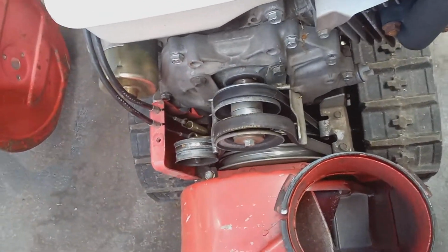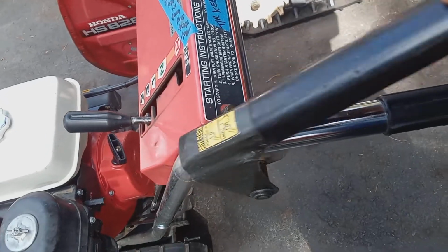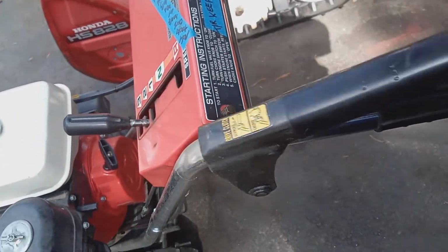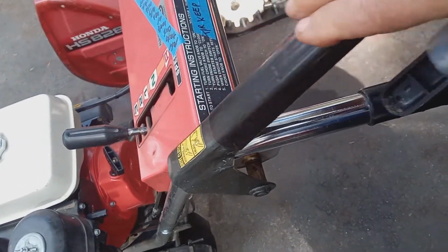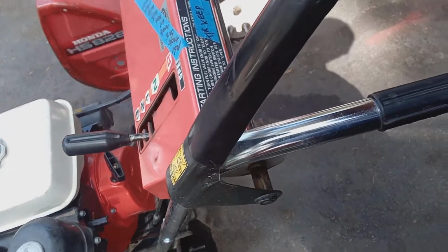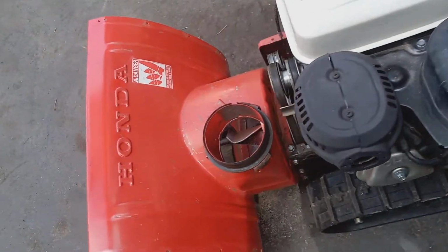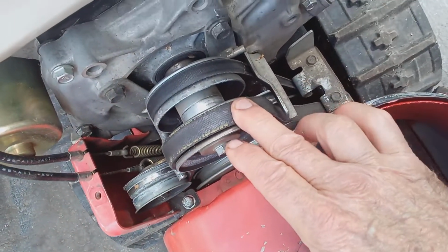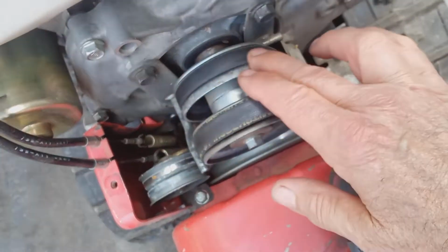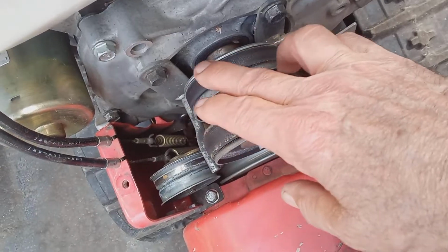The first thing I would check actually is the handle. I'd say, hey, is the handle loose or do you feel resistance? If it's loosey goosey, then it could be the cable. But assuming that this is okay, then I would say, okay, let's check the belt. Let's check this drive belt. Here's your auger belt. Here's your drive belt on the inside. It's smaller. If it's broken, you'll know about it.